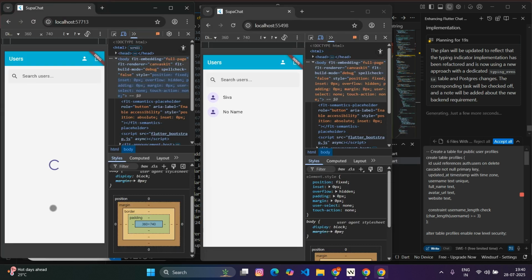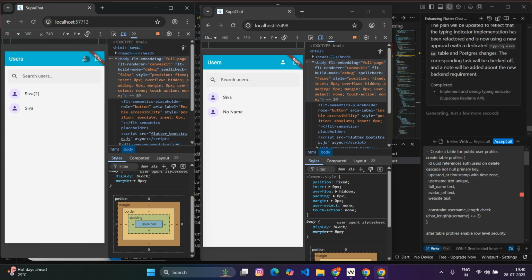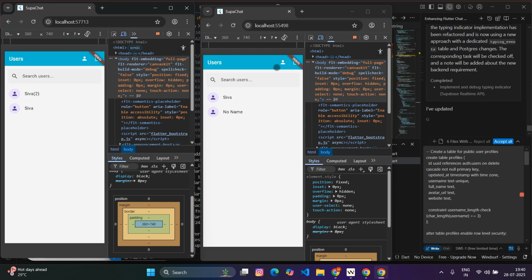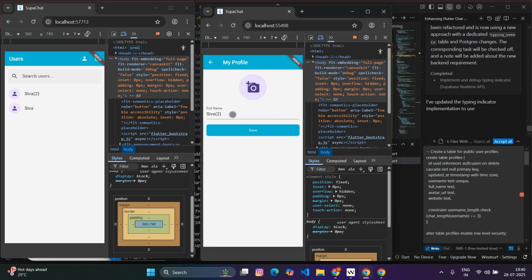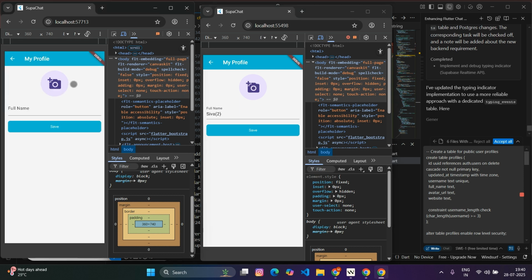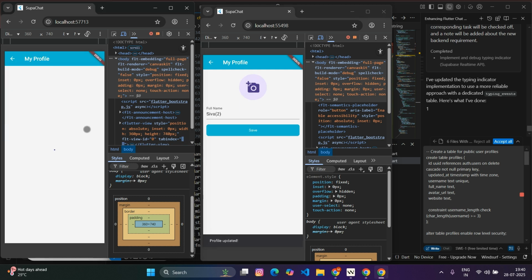I can see the interface. We can see the profile page. Here I can see the profile with the name I have. Let's see, the image picker is not working. I think on the web the image picker wouldn't work. Yeah, profile updated.